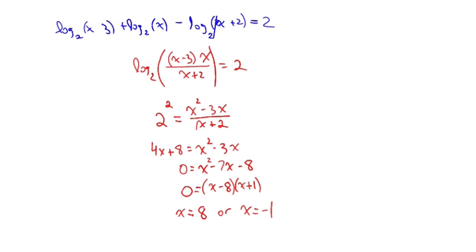You can't do that. You have to go back and look, though, because this could have been log base 2 of negative x, and negative answers would be perfectly fine. The positive one would fail. So it's not just because the answer is negative, it's because when you plug it in, it generates a negative argument. Negative 1 minus 3 is negative 4.